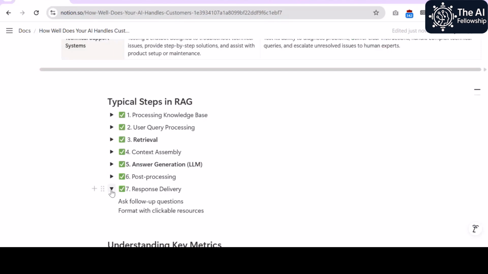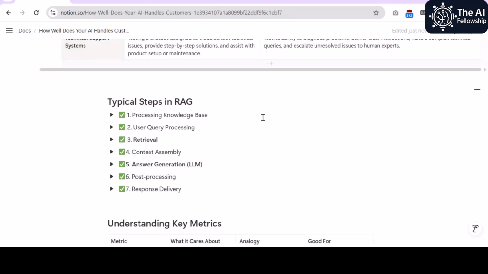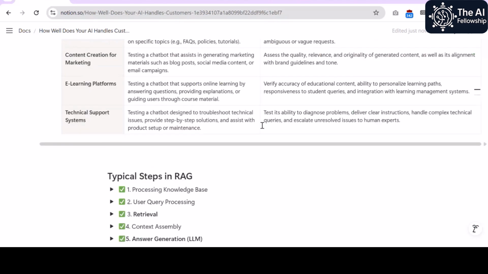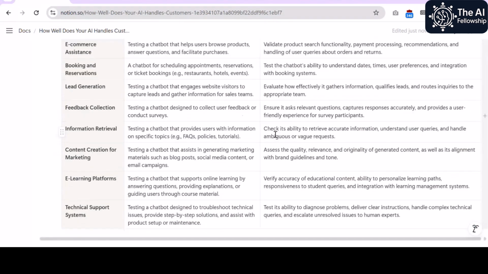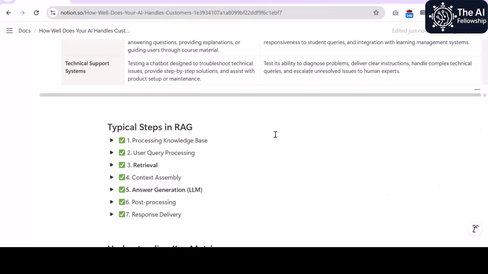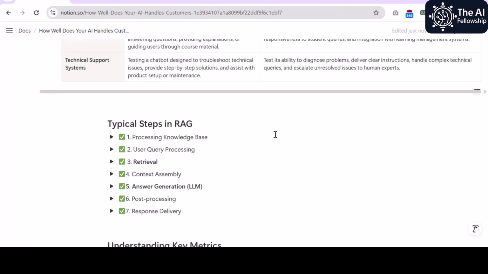Now we were talking about why these chatbots lose information. If we are talking about accuracy in a very generic, non-technical way, whether the chatbot is for customer support or e-commerce or lead generation or content creation, the information should be correct and accurate. That is the prime concern, and this is why accuracy is lost.